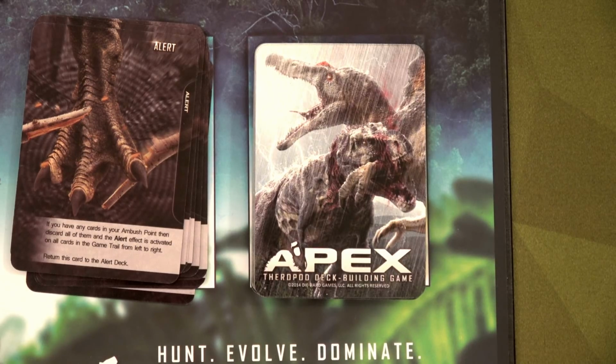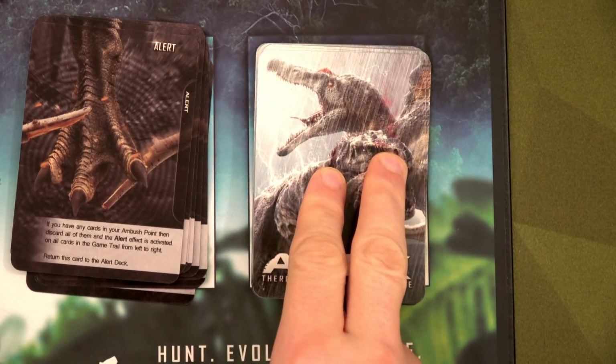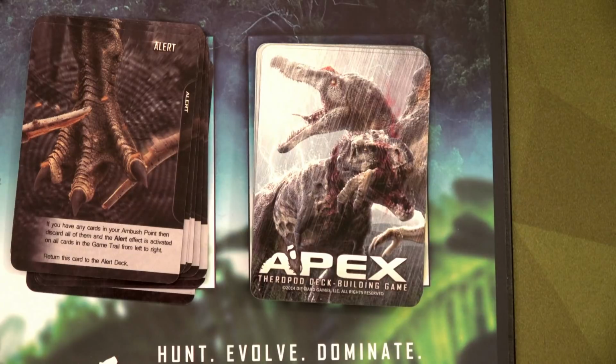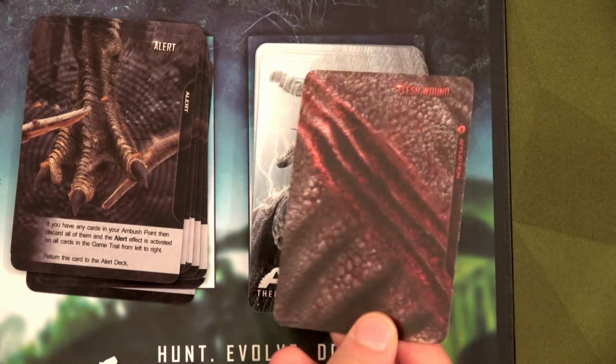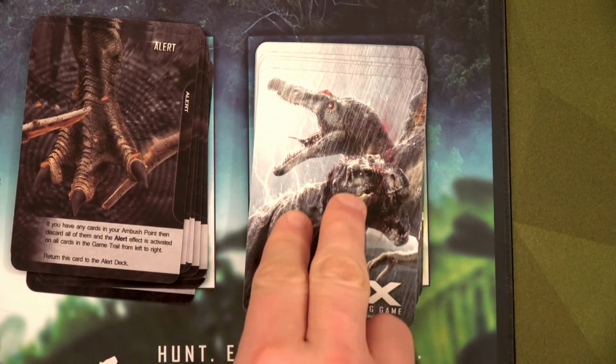So we have to draw until we do not see a flesh wound, and anything we draw up to that point goes into our discard pile. Yeah, flesh wound. So we just took one. Ow. Okay, let's see the next one. Seriously, another flesh wound. This could be bad, you guys.